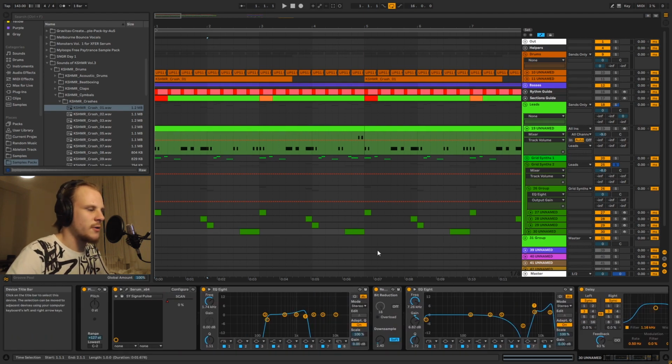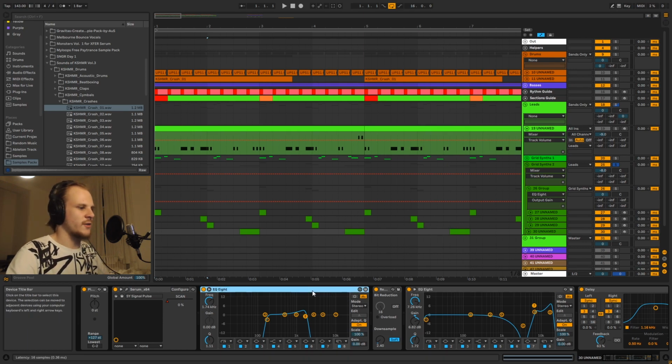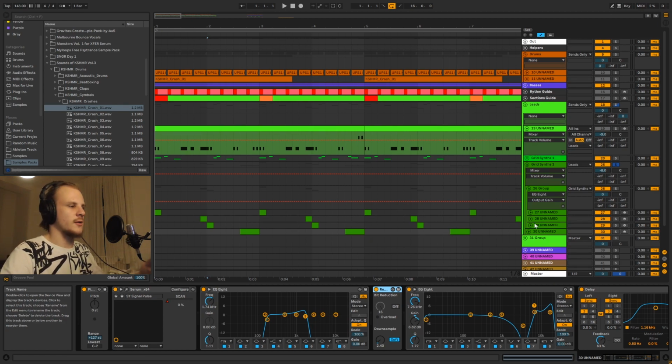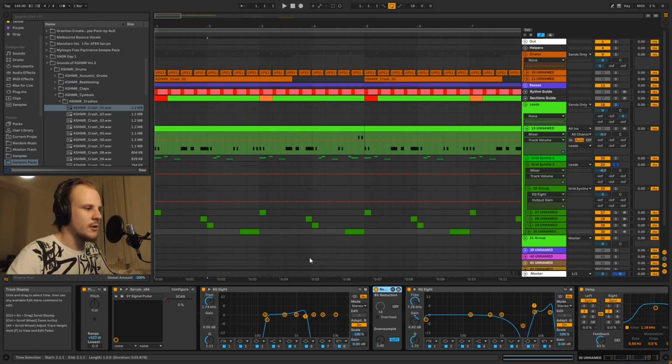We are doing something really cool here, and I kind of want to go over what's going on. As you can see, we have these two EQs, which kind of seem to contradict each other. Here we're filtering out certain elements, and here we're boosting them back in. But what is happening is that in between them, we're actually downsampling that, which means that we're reintroducing high-end distortion in this area here.